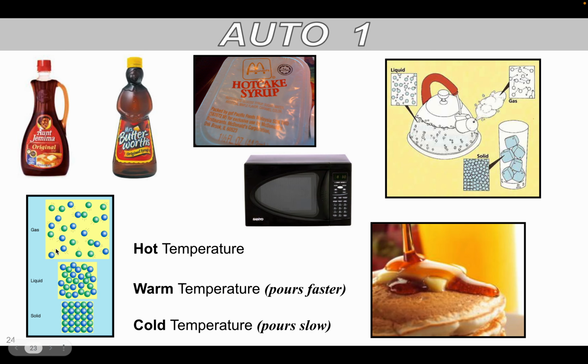So again, if we think about this in maple syrup, right? If I take some maple syrup and I stick it outside in January and I go to try to pour that on my pancakes, because it's colder, it's thicker. It flows slower. How? Because it's less energized, right? If I were to take that same maple syrup from outside in January and stick it in a microwave for 20 seconds, now I'm adding energy into that fluid.